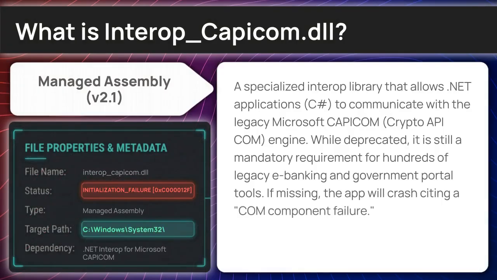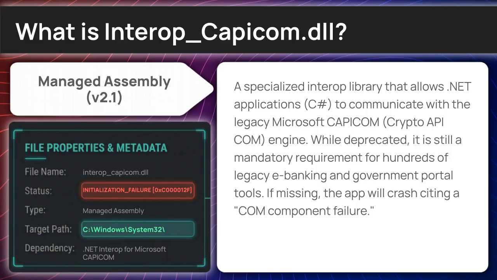This is the Interop Crypto API COM adapter, a specialized interop library that allows .NET applications, CAPICOM, to communicate with the legacy Microsoft CAPICOM Crypto API COM engine. While deprecated, it is still a mandatory requirement for hundreds of legacy e-banking and government portal tools. If missing, the app will crash, citing a COM component failure.